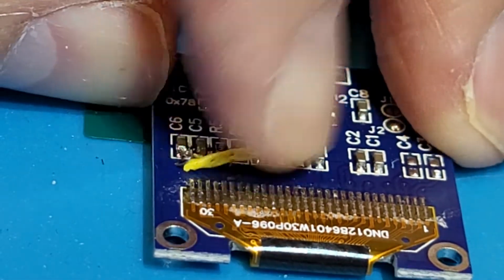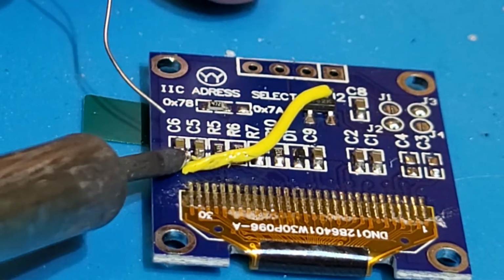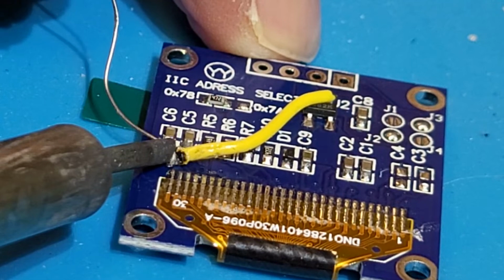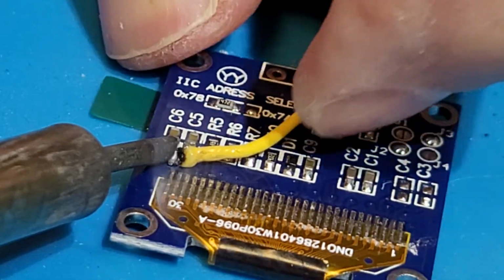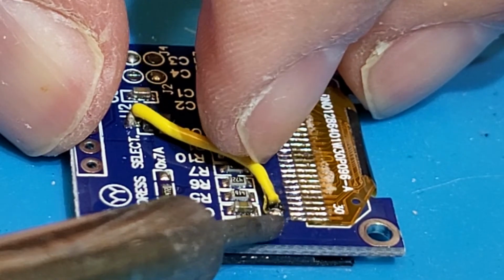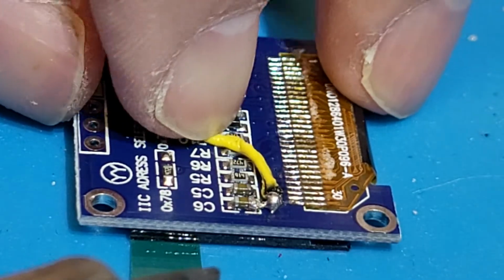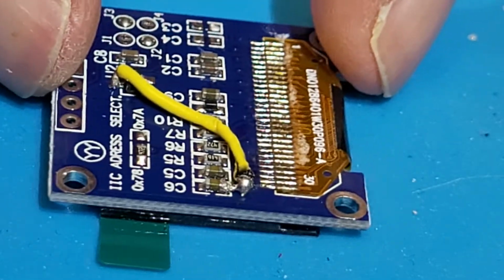Now it looks like I'm on the correct capacitor here, C6, and it appears to be sticking, and it's not bridged over to C5, so I'm just going to dab some extra solder here, just to make sure I have it where I want it. And there we go. A little burnt looking there on the end where the insulation is, but that should work.